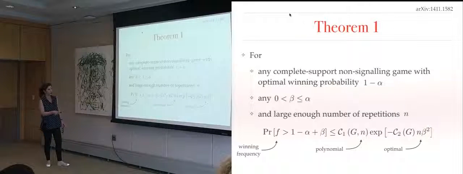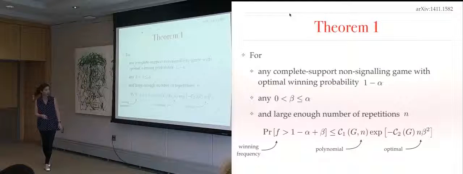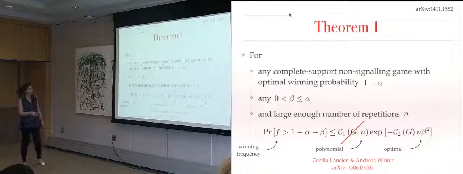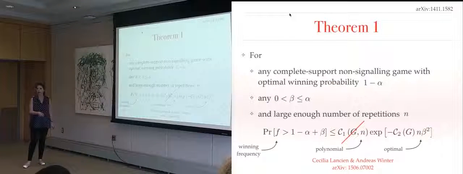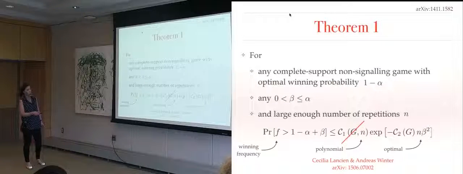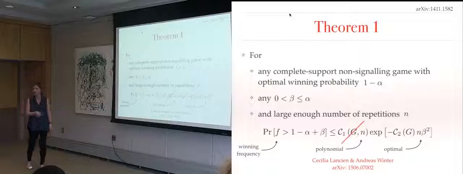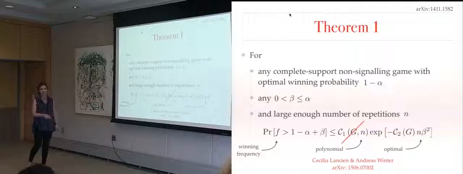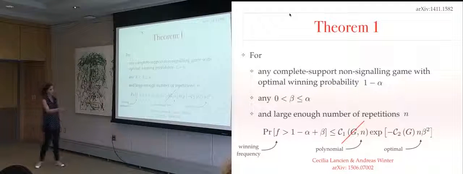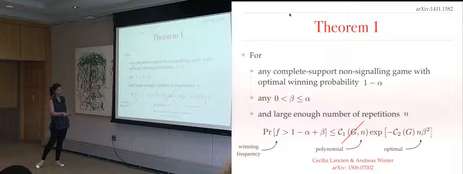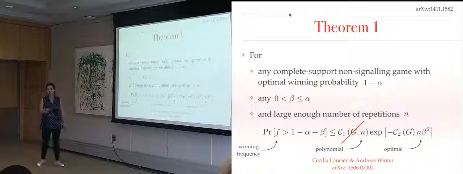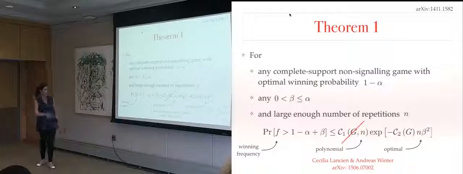Okay, so this is polynomial in n, and depends also on the game. But indeed, the exponent dominates the behavior of this bound. Even more so, in a paper that appeared last week on the arXiv, you can see that there is a very simple trick that allows you to get rid of this polynomial in the end. After you do the entire thing, you can just say, okay, forget about this one. This is a very nice thing. We can apply it here as well, and then you're just left with the exponent.